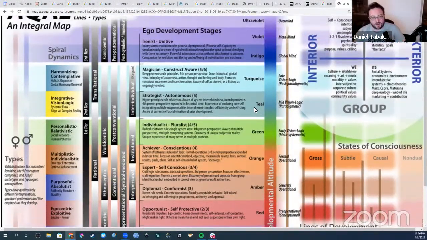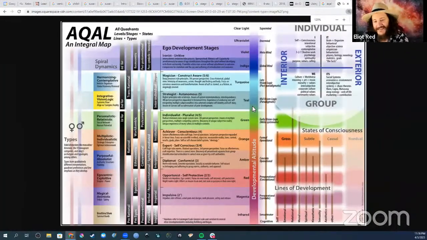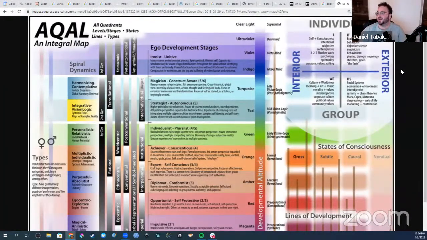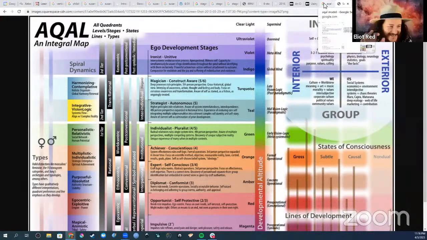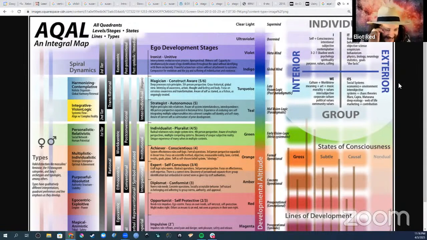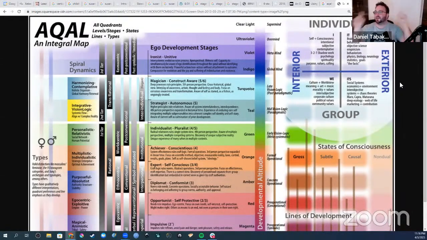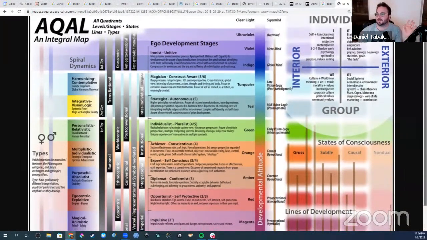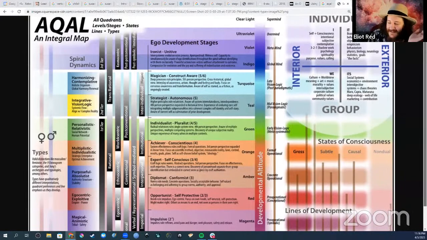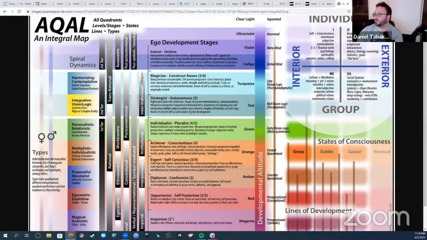Okay, so tell me about AQAL. Now we're at the crazy one. This one is the mother of all developmental theories. This is integral theory, actually. As far as developmental theories go, this is the map of maps, if you will. I love integral, and one of the reasons I love it is that it has this map: the quadrants, levels, lines, states, and types. Could we go too far? We don't know, but we're going to give it a shot.